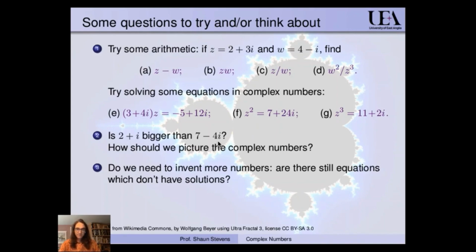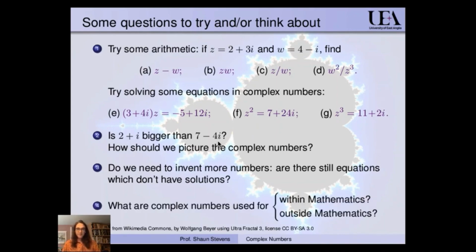And finally, and the picture at the back here might give you something to look at, what are complex numbers actually used for? Okay, so I've said what they are. It's great we get solutions to equations, but what are they used for? What do they connect to within mathematics? What do they connect to outside mathematics? Where do they come in useful? And that's something, again, that we'll talk about.